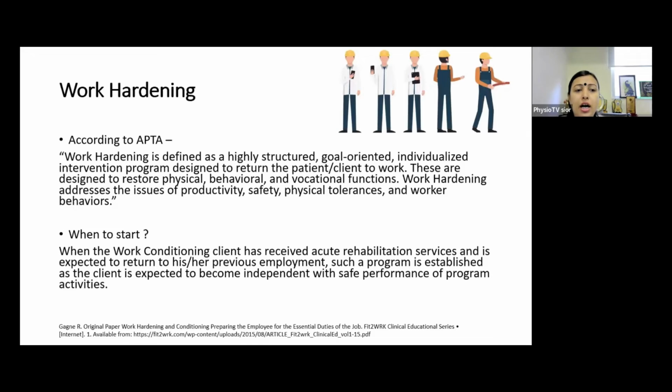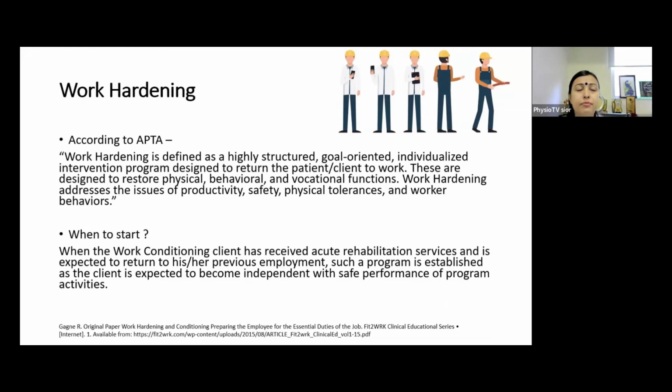Work hardening is defined as a highly structured, goal-oriented, individualized intervention program. So it has to be structured on a daily basis, on a weekly basis. You have to set parameters of progress. You have to set a reassessment timeline. It has to be goal-oriented. So obviously here, when we speak of goal-oriented, it has to do with goals related to your work and not just general goals. Work hardening has to take care of all the subtasks which are part of the job.